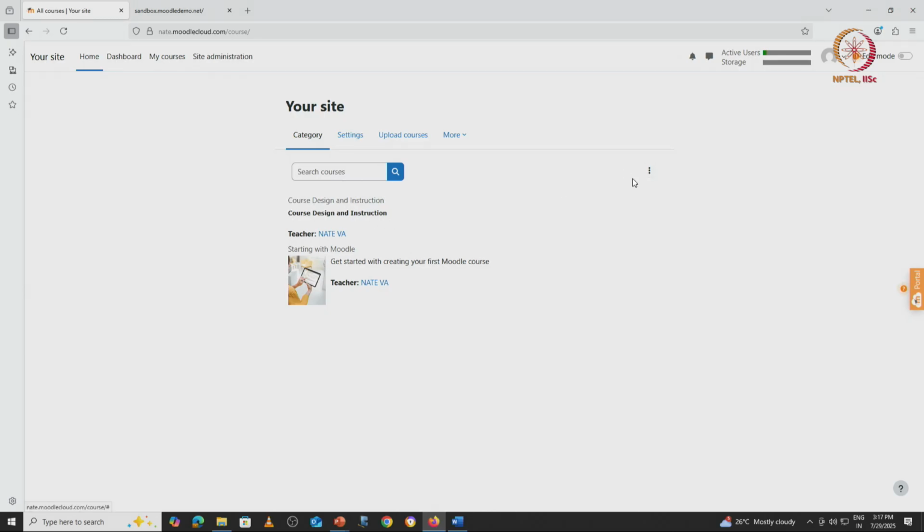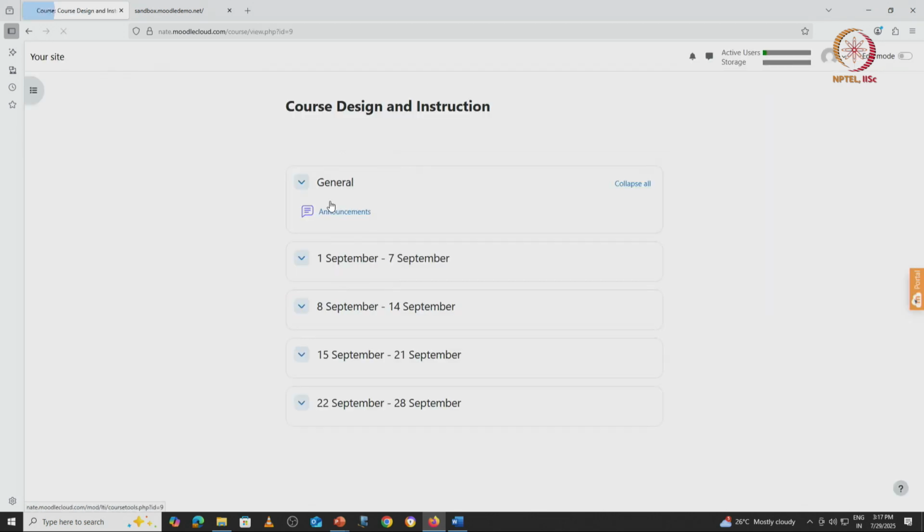If we want to go to the course, we have to click on this course design and instruction. You can see the 4 sections I had given. So, weekly based I had given. Automatically the start date of the course was 1st September, so it has calculated and taken 4 sections as 4 weeks. So, this is how we create the course.